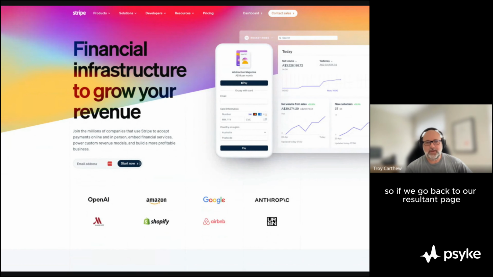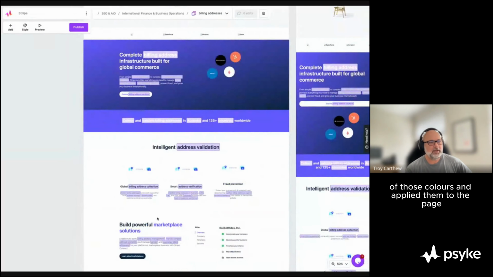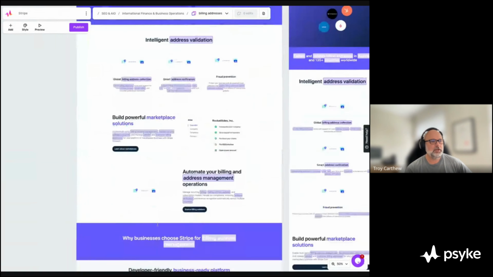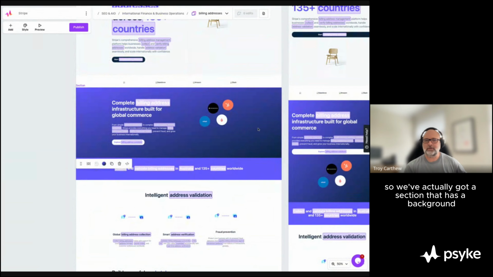So if we go back to our resultant page, you can see here on this style, we've actually picked up a lot of those colors and applied them to the page. We've also noticed they like to use gradients. So we've actually got a section that has a background with a gradient on there using the colors that we've picked up.